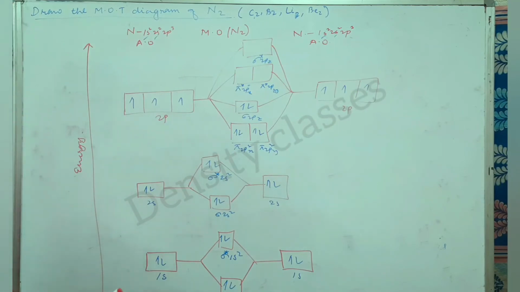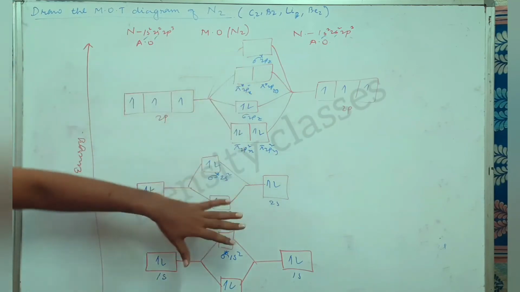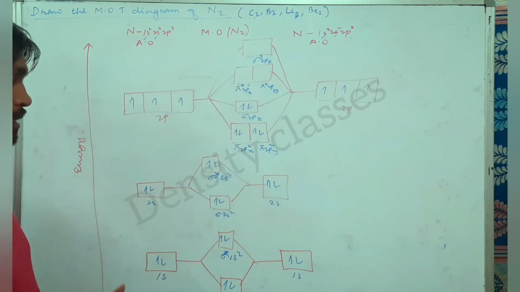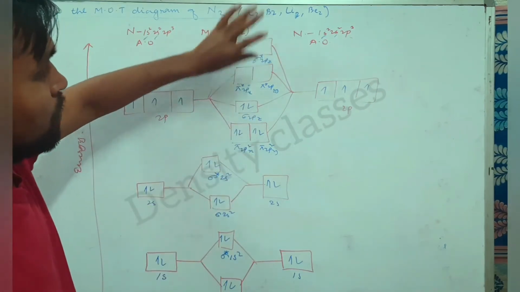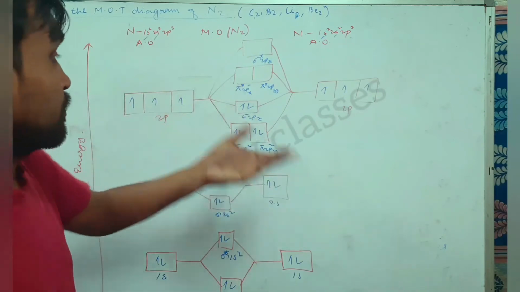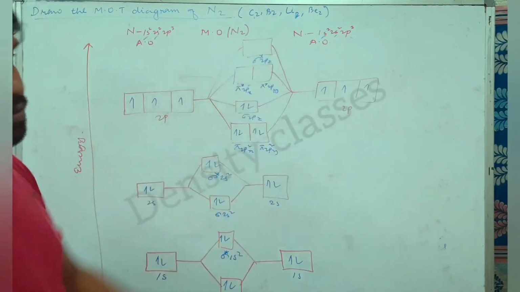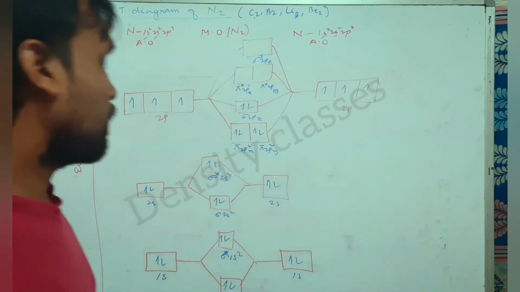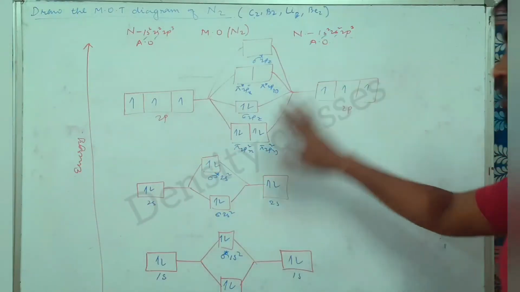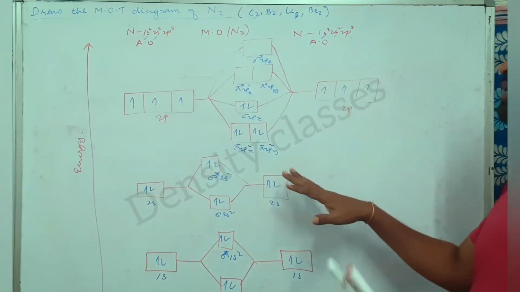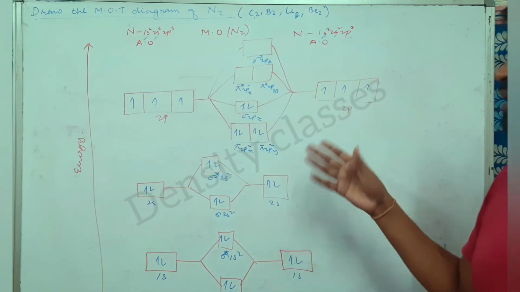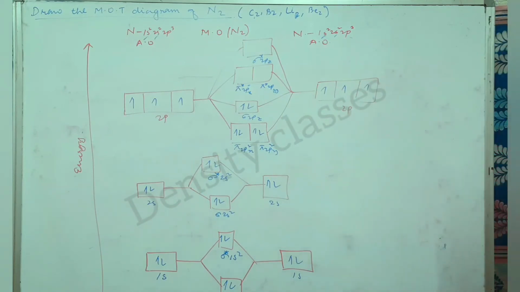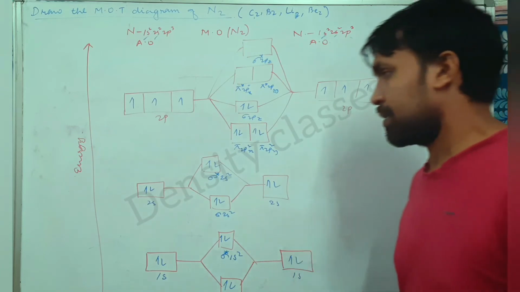Very simple it is, you just have to keep the structure in mind, and as we go higher, energy is increasing. So here the anti-bonding will remain vacant, because there are no electrons to be given to it. I hope you have understood this. Very simple, but extremely important for your board exam. In the last 3 years it has been repeated in the board examinations for 5 marks. So a very important one.